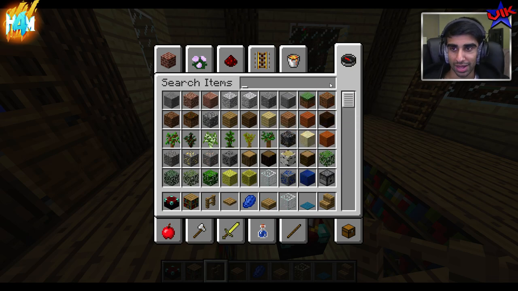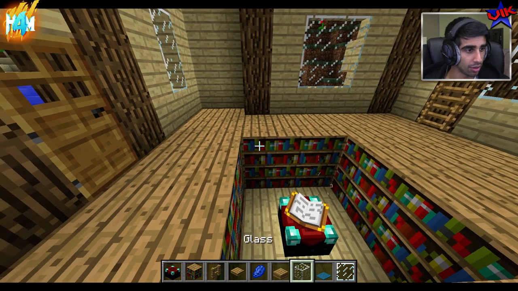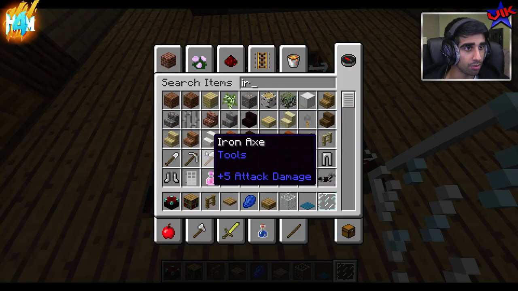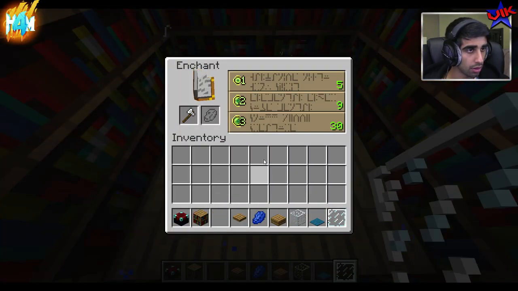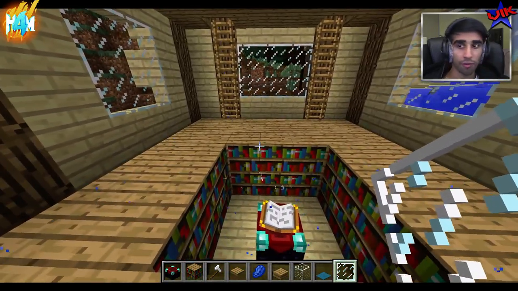Glass blocks with glass panes. Don't think that's going to help. I think that if there's a block next to it, it still counts as blocked. Right, let's see. Iron. We're doing some Minecraft testing here. Yeah, look, we lose the levels. And then if I take all those out, look, there we go. There we get the level 30. So I'd have to do something like this, but I want a way of walking over it.